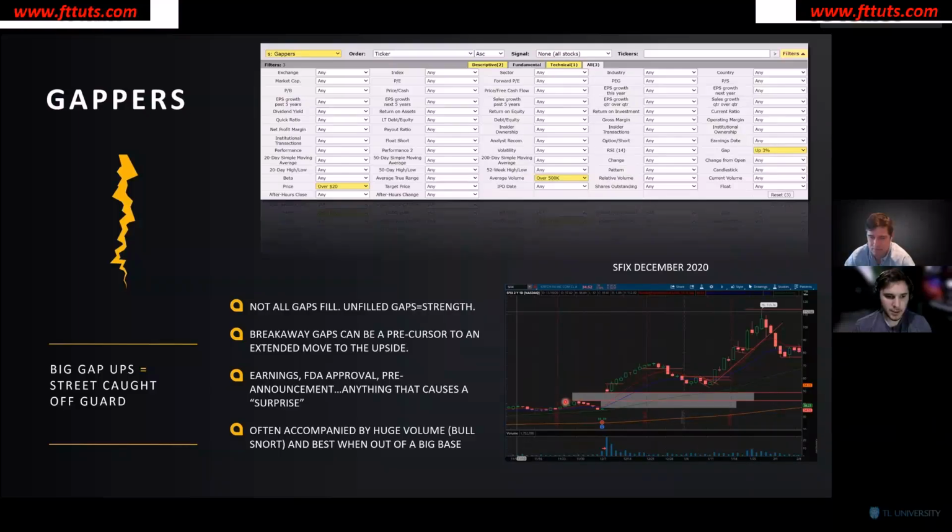Absolutely. And similar to the bull snort, do you care how much overhead supply the stock has relative to this gap up? And do you also look to the left on the chart? Yeah, so I always prefer stocks that are trading at new highs. Always. Everything I do, I'd rather play something that has no resistance, for sure. But I do think you can catch a quick trade off the lows.